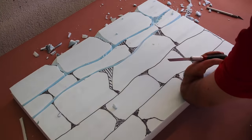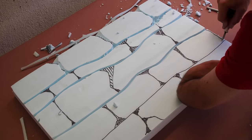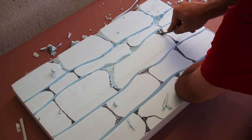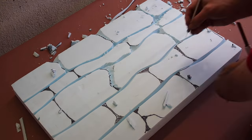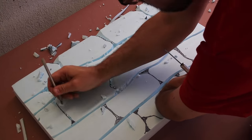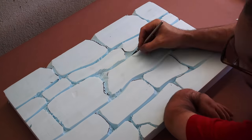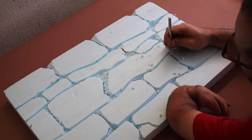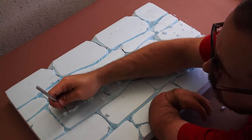You'll want to use a stout blade for this step. The short box cutter blade and exacto knife handle wasn't a great choice, but it's what I had on hand so I made do. Once I had the horizontal lines carved away, it was time to start removing the spaces between the stones. I'd take a less is more approach with this step because once the general shapes are cut out, I'll be using a wire brush to soften the cut edges to make the shapes a bit more organic.